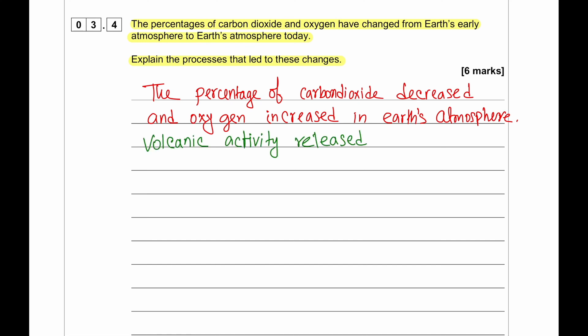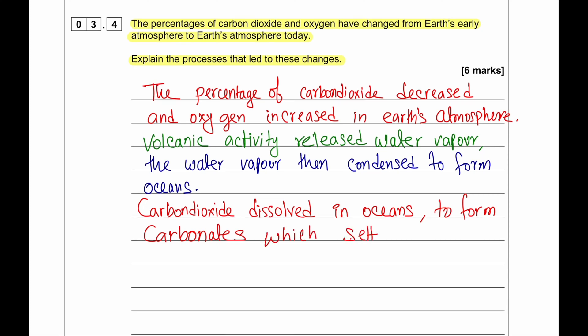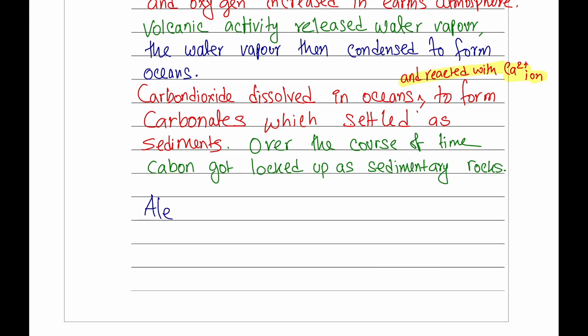So why did carbon dioxide decrease? First of all, during the early period of the Earth's development, as the Earth was more volcanically active at the particular point, water vapor got released into the atmosphere and when the water vapor condensed, it formed oceans and the carbon dioxide dissolved in those ocean water and they produce carbonate rocks, sediments and those sediments turned into sedimentary rock and locked up the carbon inside them. Algae and plants, they evolved and what they did is that they also absorbed the carbon dioxide and used it in a process of photosynthesis and then released oxygen from that particular process.